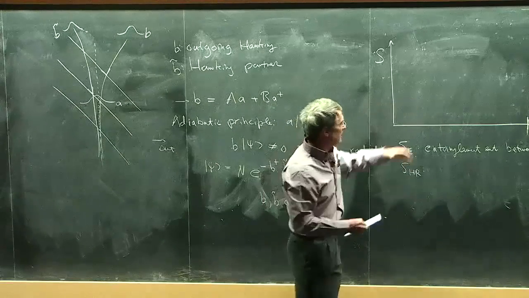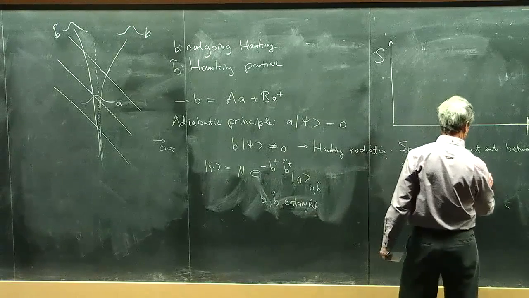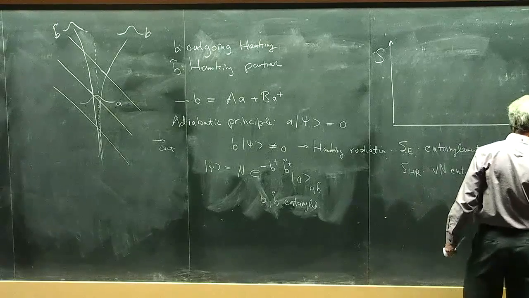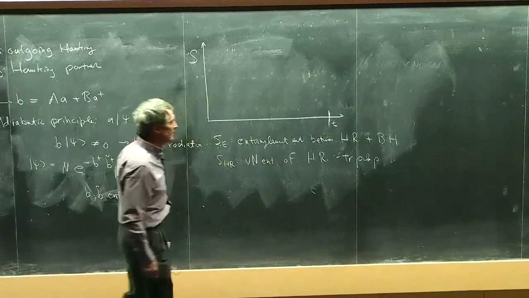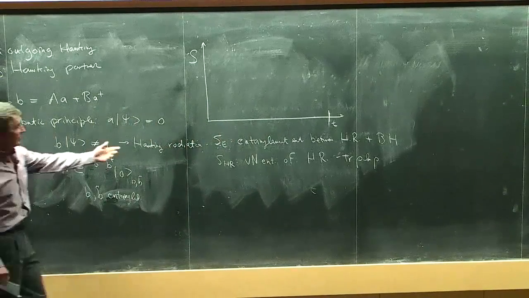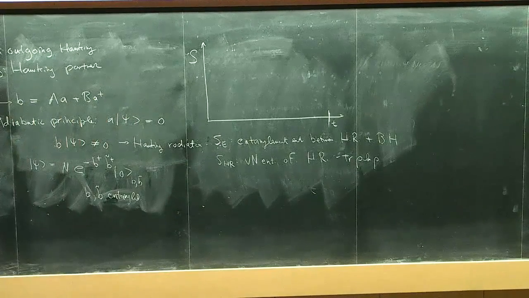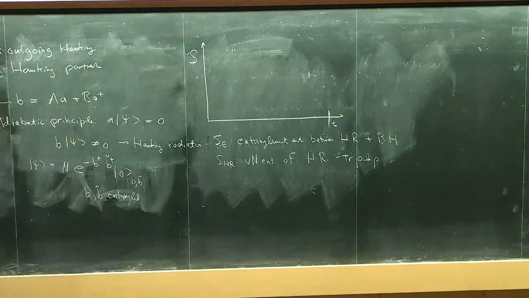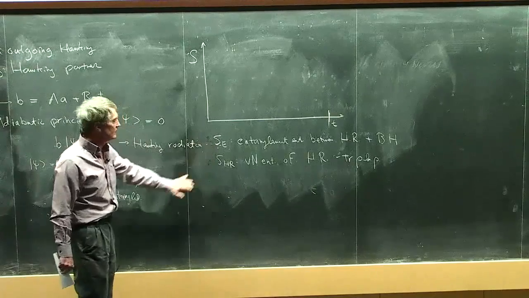And the total Hawking radiation at any given time, so the von Neumann entropy of the Hawking radiation. And again, this is trace rho log rho for the exact density matrix, and it's simply equal to this. Because the fact that the radiation is entangled with the black hole means the radiation by itself is not in a pure state, and vice versa. So these two things are the same thing.